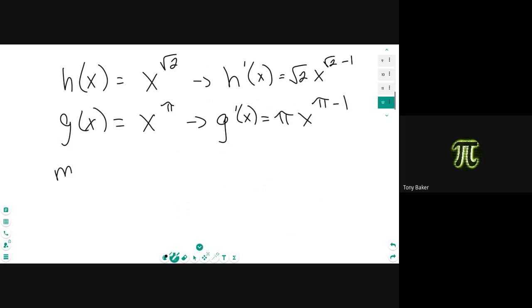And the only reason I didn't do this first was because a lot of people don't know what e is. It is a constant. It's 2.718 or something like that. So okay, it is a constant. It is no different than pi. It is no different than the square root of 2. It is no different than 5. And the way the power rule goes with x to the e, it would be e times x to the e minus 1. That is literally how it would be written.